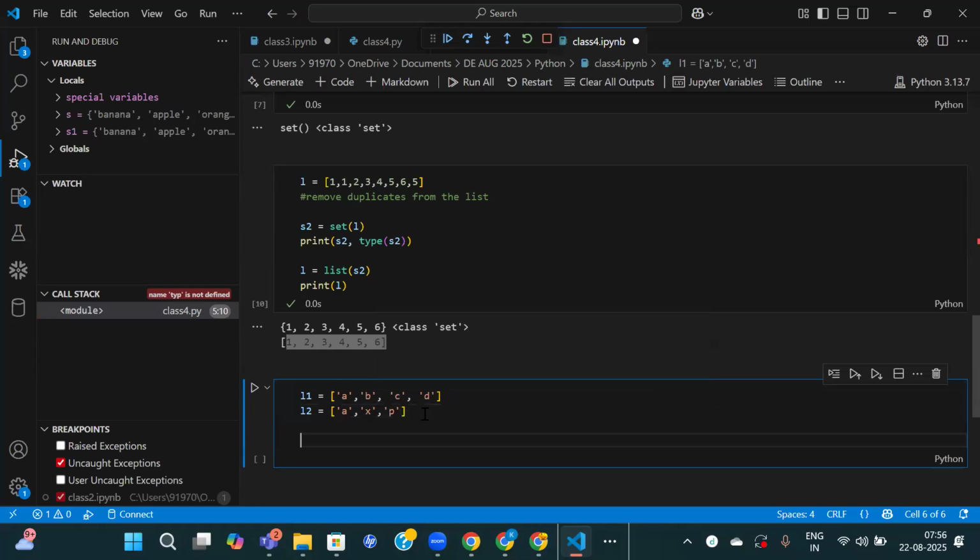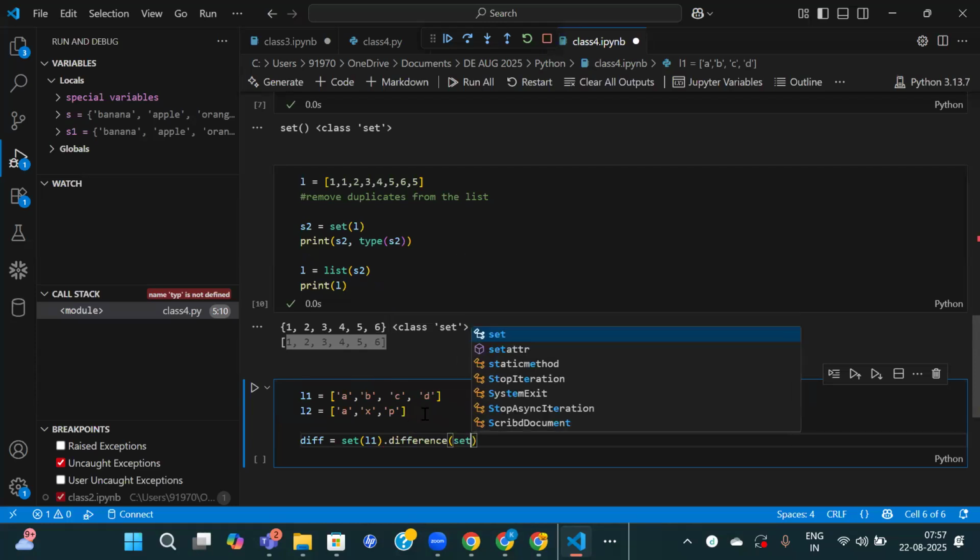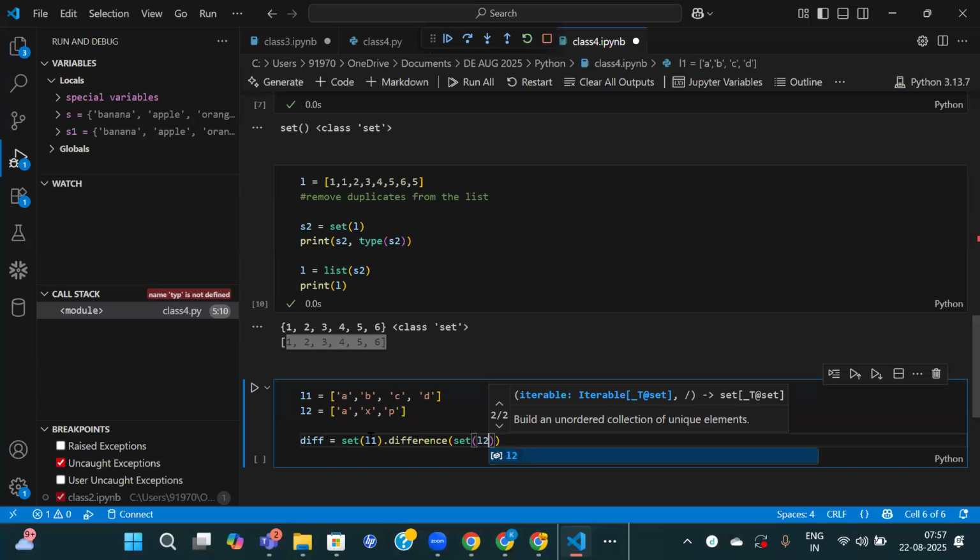So you cannot do L1 minus L2 because these are lists, not sets. You can do difference on the set objects, not on the list objects. So now let us convert these to set objects. So difference equal to set of L1 dot difference set of L2. Internally it is converting it into the set.